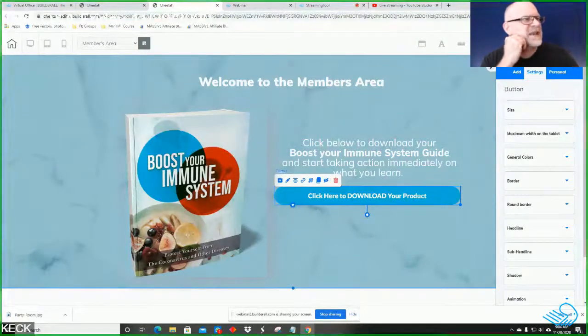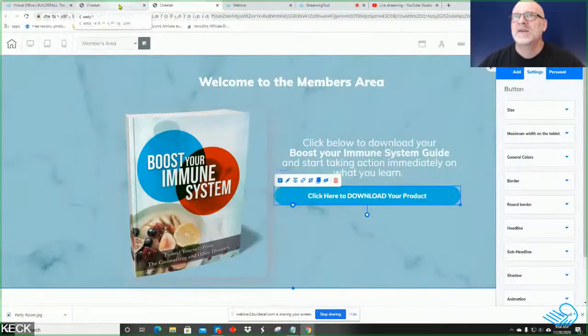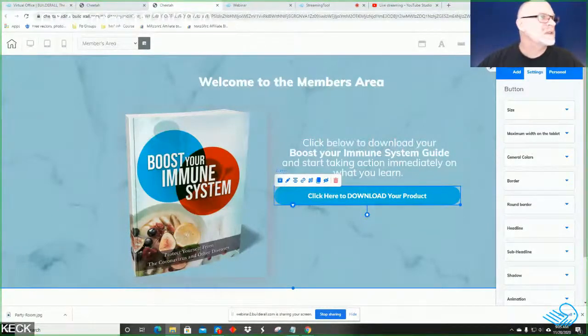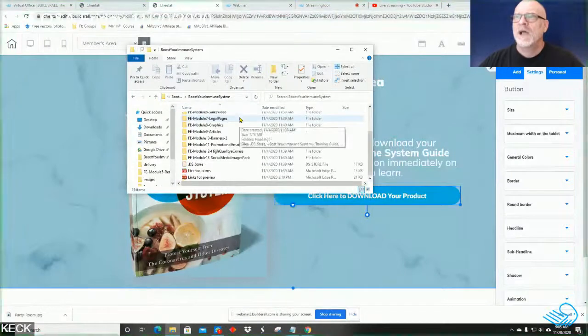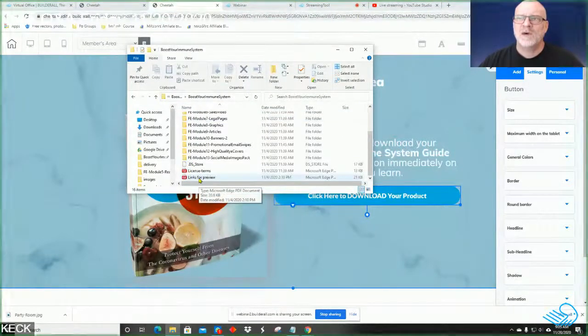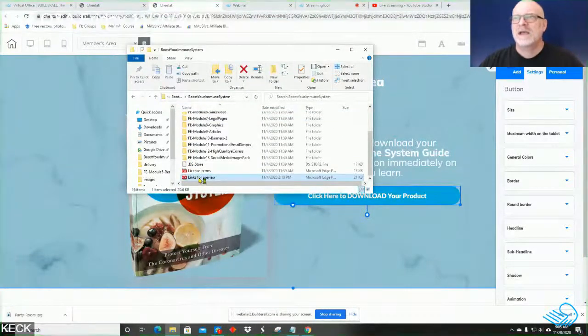And as far as the sales pages, terms of use, and that kind of stuff, it was essentially a copy and paste. So let me see if I can find that file for you real quick. So I'm going to bring it over here so you can see. Bear with me just a second. Pulling up that file folder and bringing it over here so you can see. Okay, so here is the Boost Your Immune System. I made a little link for the preview of the web page.